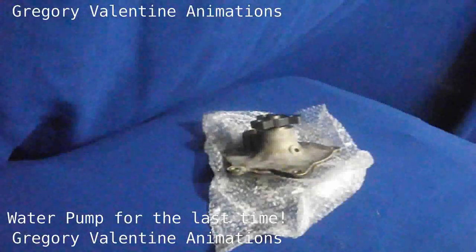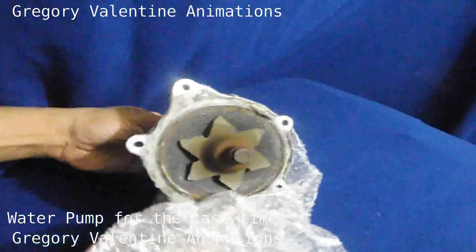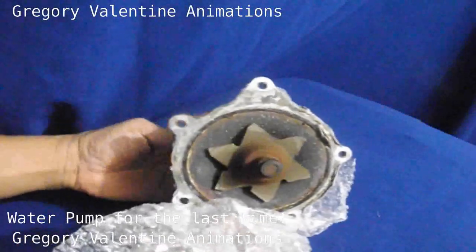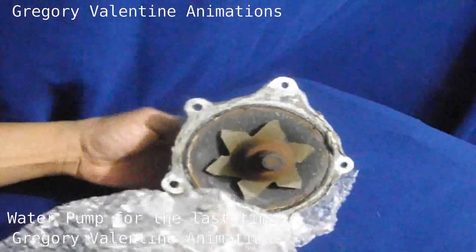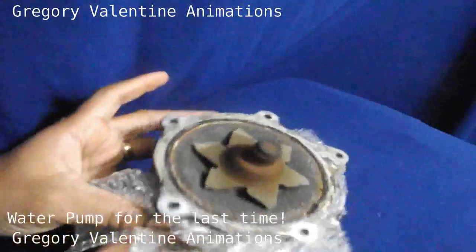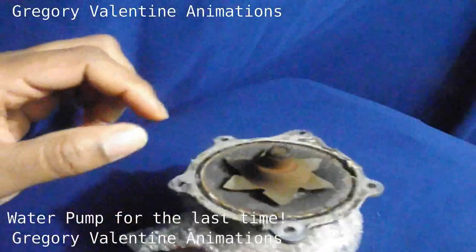I'm telling you, I really like this water pump thing, so I'm going to show you one more time. This is the water pump, and at the gas station, I'm going to turn this into some teeth. I'm going to make some teeth out of this, or make a gold chain, or a titanium chain or something. Probably not good to keep handling this thing, but still, I like this so much.